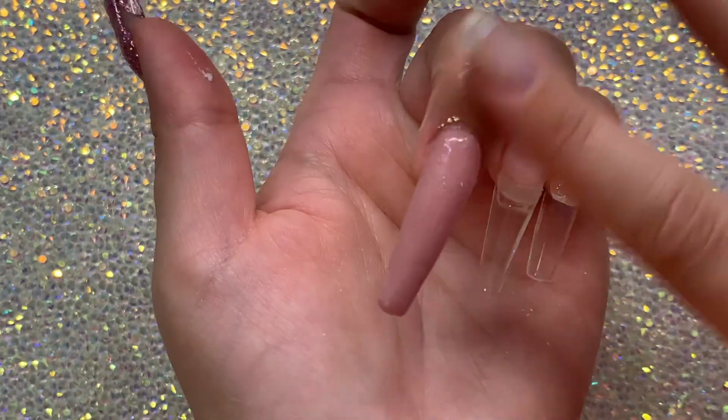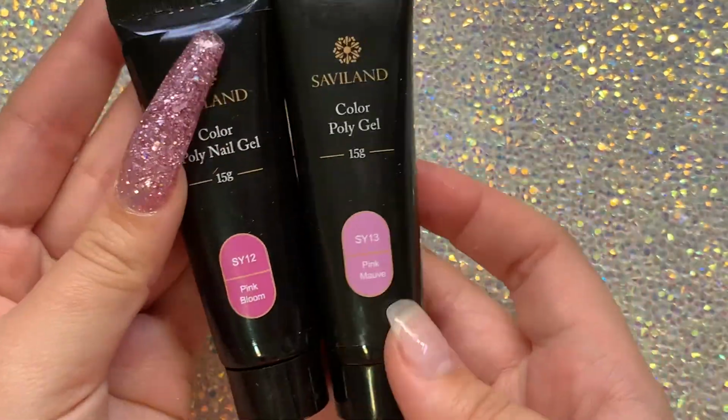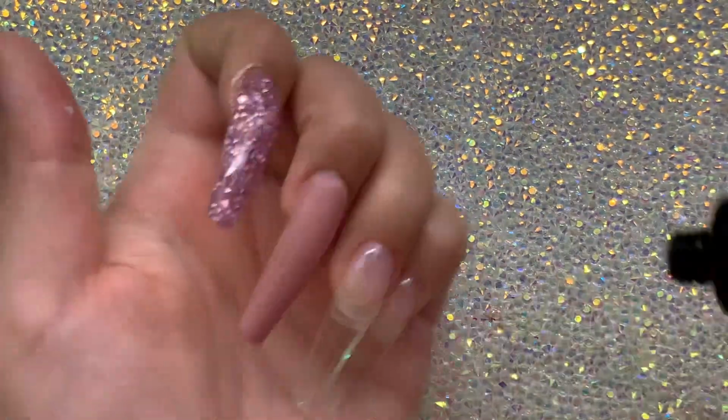Now for my ring and pinky finger, I am using the two pinks, Pink Bloom and Pink Mauve. So I'm gonna do an ombre.